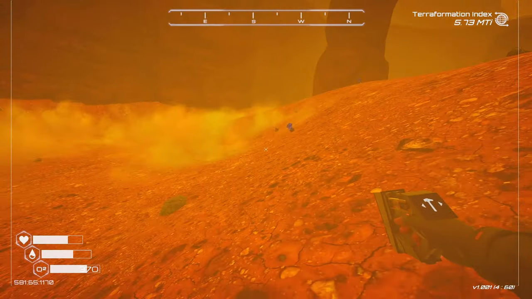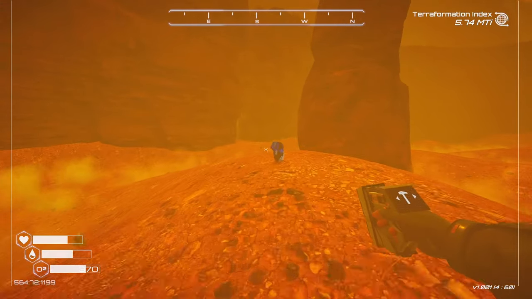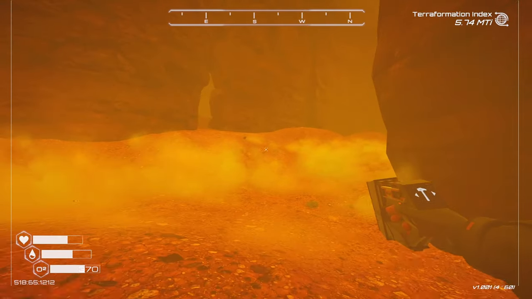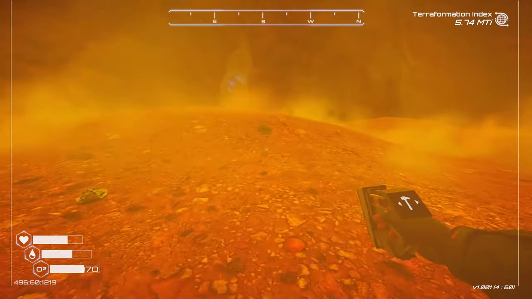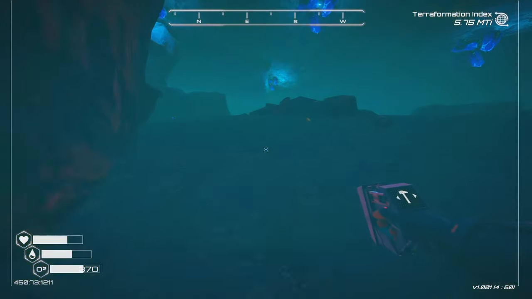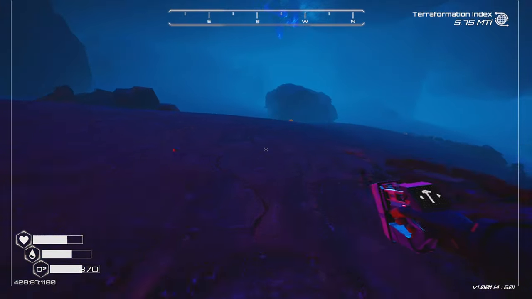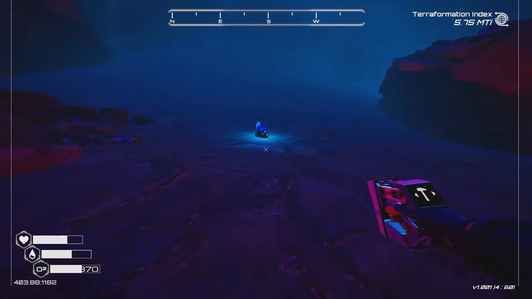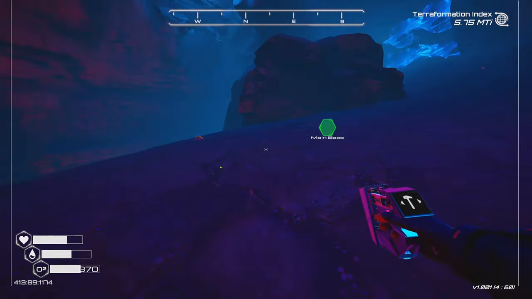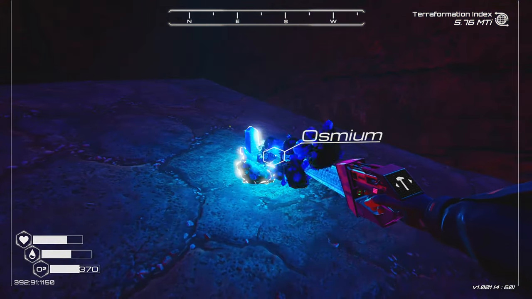I think there's also a chest here. There's also a way into the other cave, the one we were just in. This is the other side of that cave. So I'm pretty sure we can get some more stuff here. Like osmium. And some more osmium.